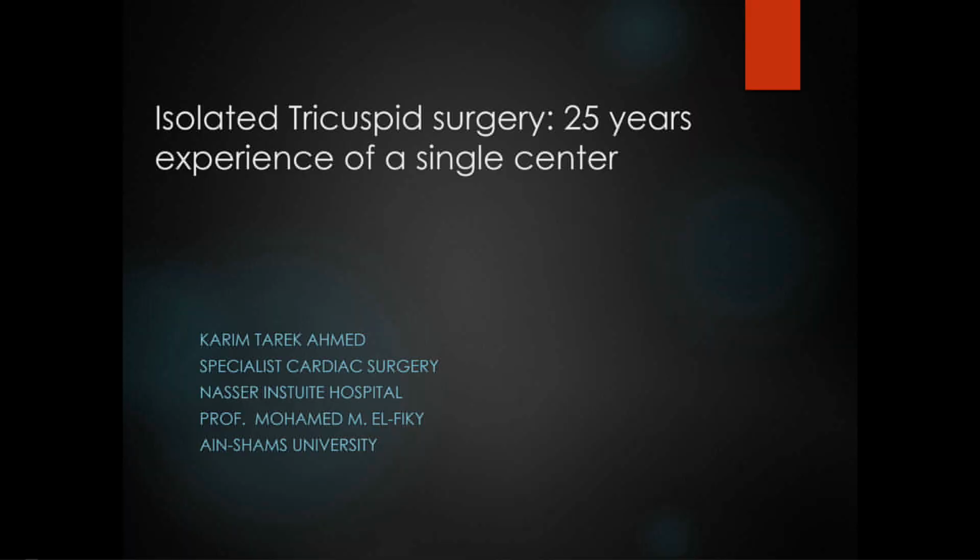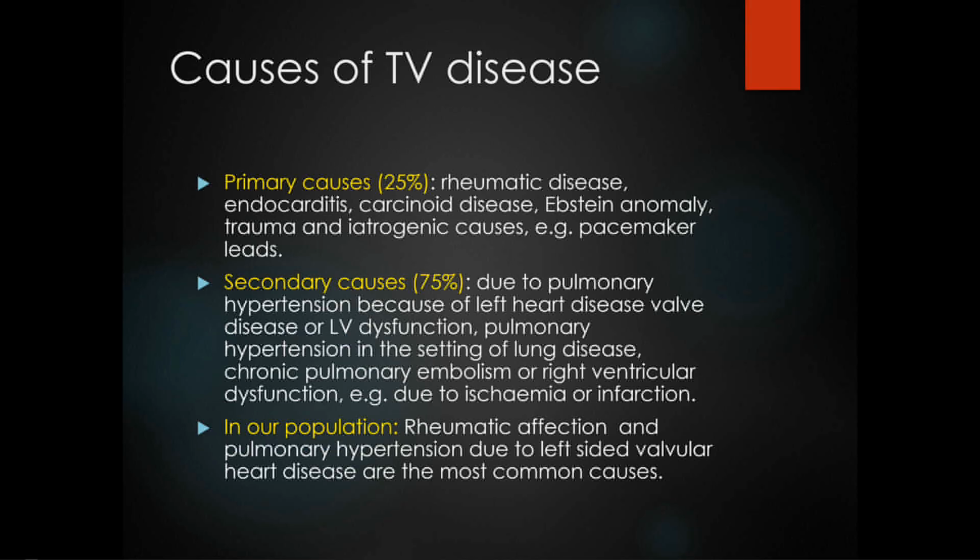Thank you so much for the opportunity to share our experience. It will be about isolated tricuspid surgery, 25 years experience of a single center. As a start, all of us know the causes of tricuspid valve disease: primary causes account for 25% and secondary causes for 75%. But mainly what we see in our population is rheumatic affection and pulmonary hypertension due to left-sided valvular heart disease.